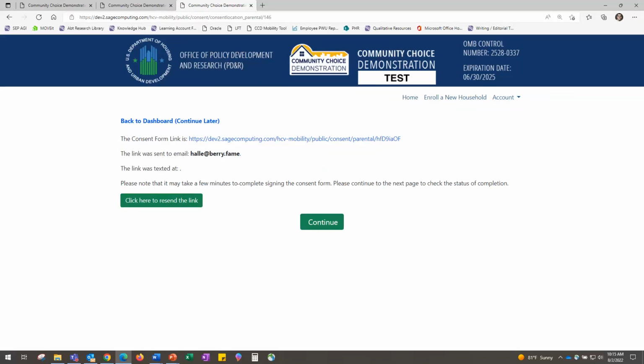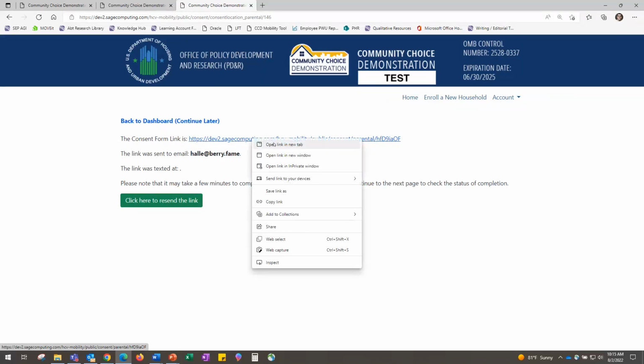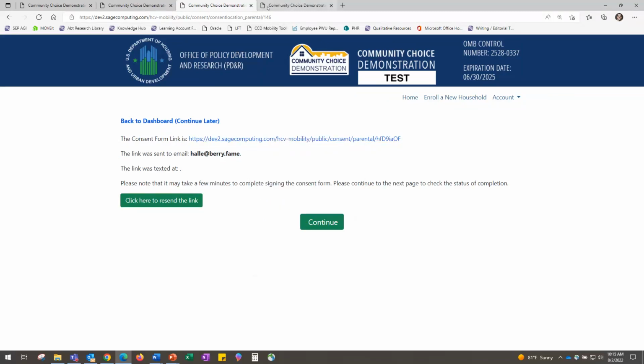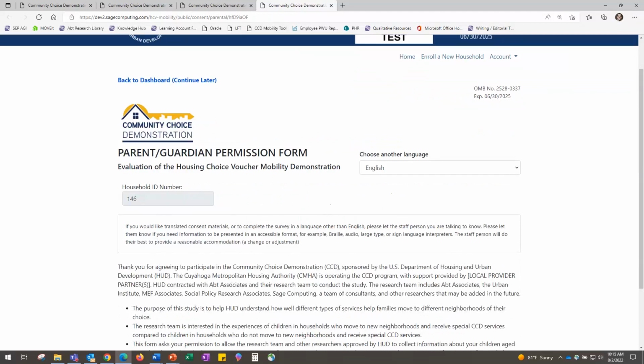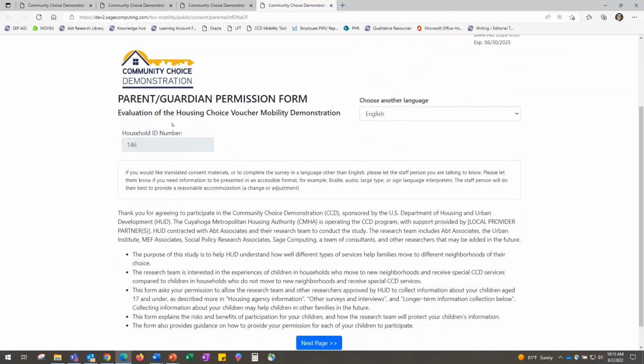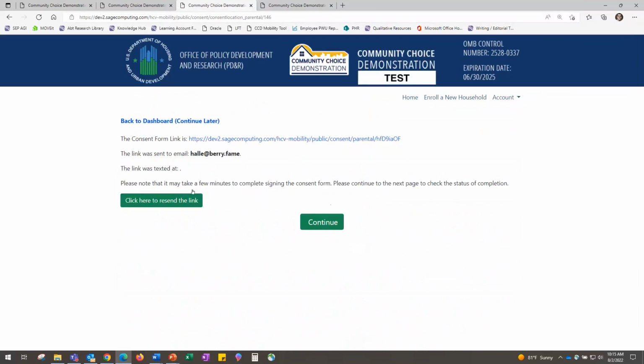And the link is also provided for the PHA staff. So in case they can't access it and you need to send it through another method, that link is provided. And also you can open the link to read through the form with the head of household as they pull it up on their own device.